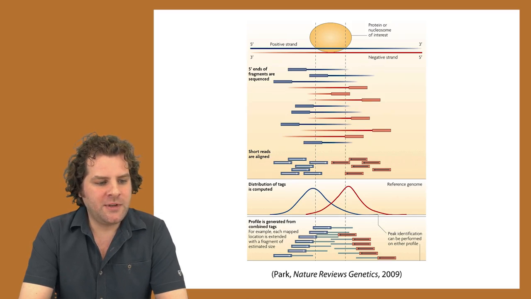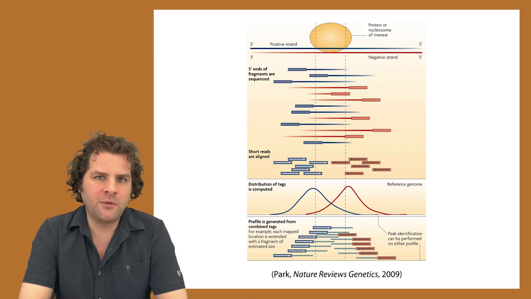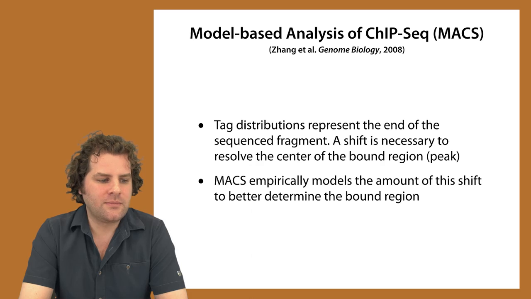When you perform this assay, you're going to get sequencing reads. We are going to align those back to the genome, and then from those alignments, we need to make a call as to whether we think a region is enriched. And our goal is to reconstruct the region of the genome that is bound by that protein.